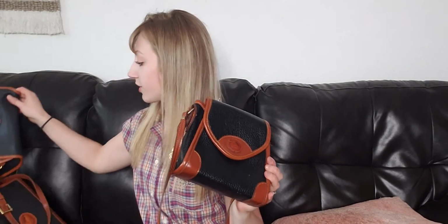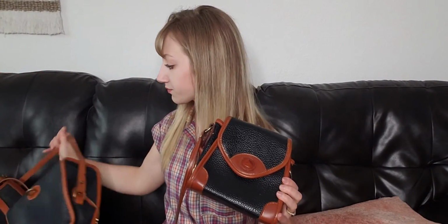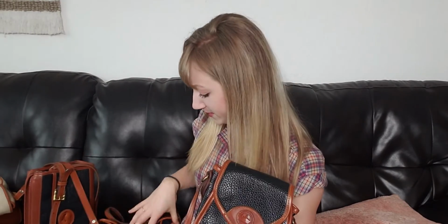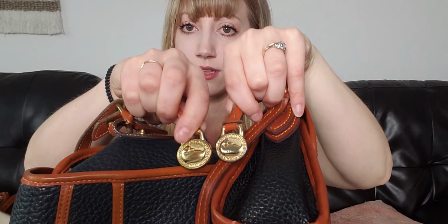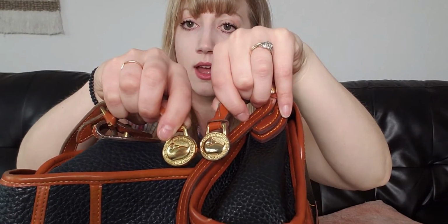So I really want to show you or compare the hang tag or fob, depending on what you want to call it. I think fob is the best name. So I want to compare these two fobs for you because they definitely do look different. The duck shape is different. I don't even think they're the same size. Yeah, they're not even the same size. So I don't know if you can see that.